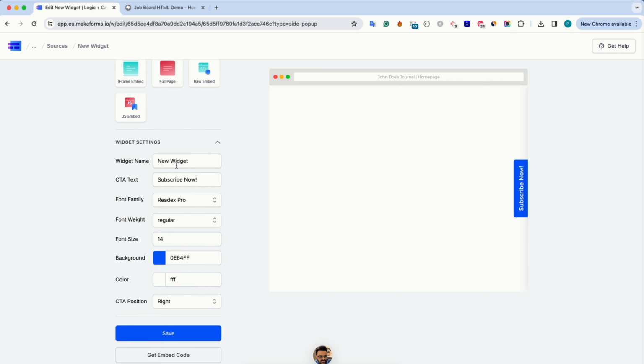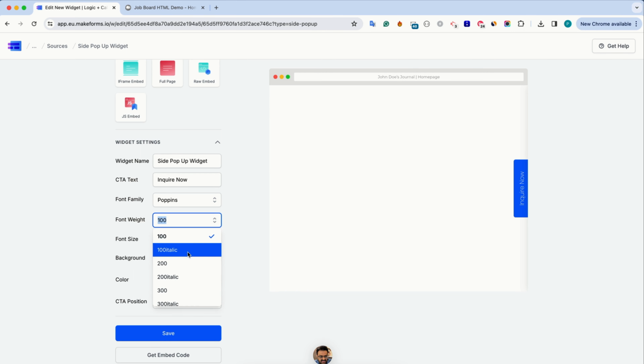Number one, you can name this widget, so I would write side pop-up widget. You can change the CTA text, so I would write, let's say, inquire now. You can change the font family for this text, so I would select Poppins.